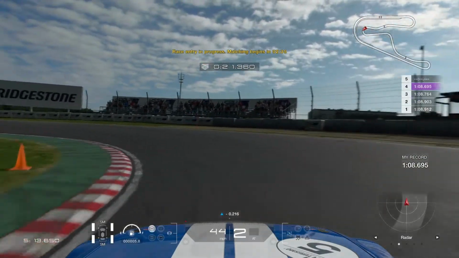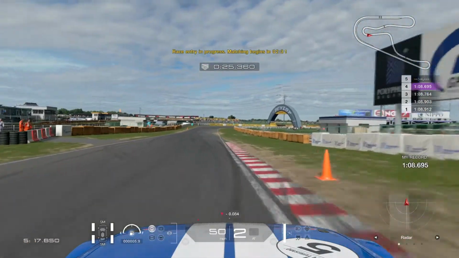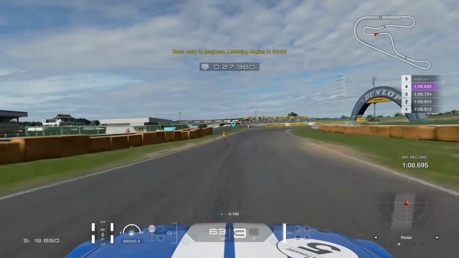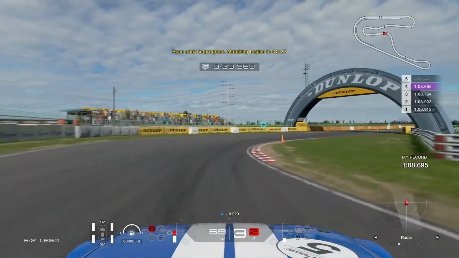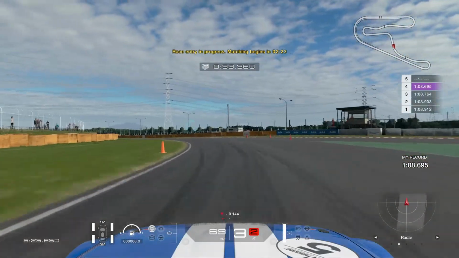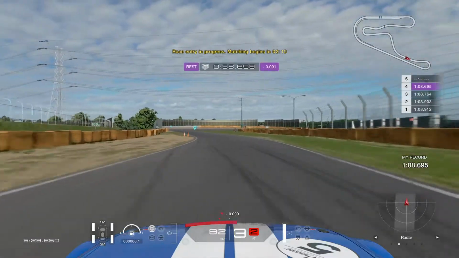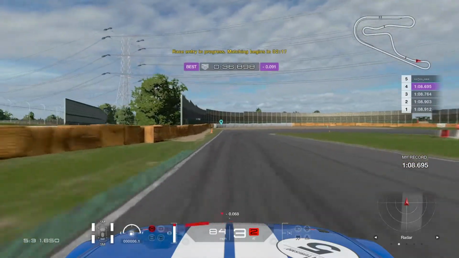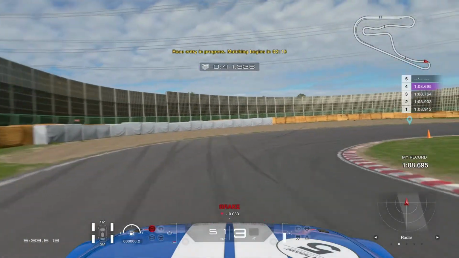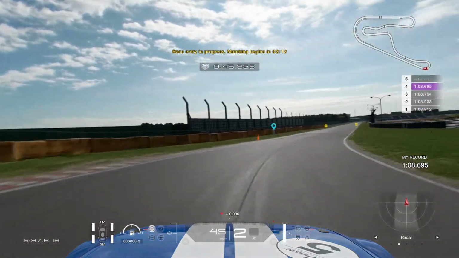Porsche 911 Turbo on Tokyo Expressway, Honda S800 on Tsukuba East, and now Mazda Roadster touring car on Tsukuba. So this is going to go perfectly well. I hope that we are going to have one of the newest cars in. So what about the Honda Civic Type R?